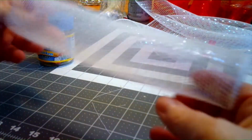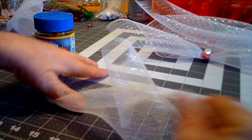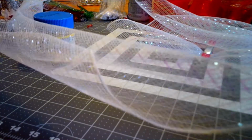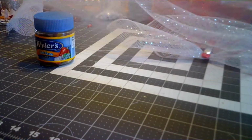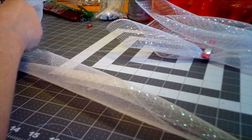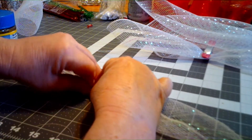Again, 10 by 10 mesh. I keep saying 10 by 10 just in case you forget what I had said earlier. You take one end of the right, one end of the left, and you pull. See how it gets taut? Fold, fold again, and scrunch. So there's your wings, pointy.